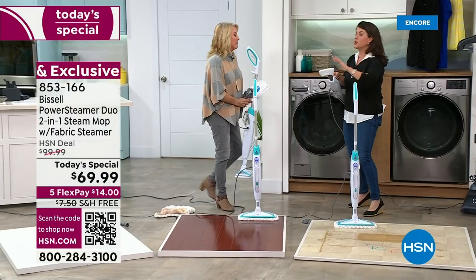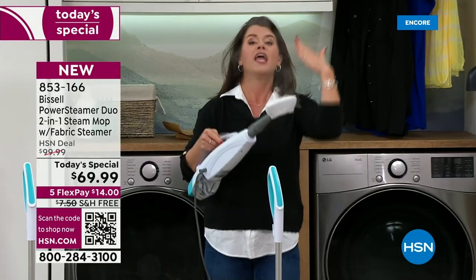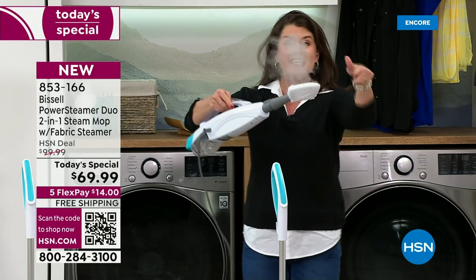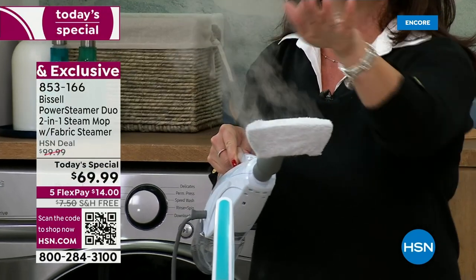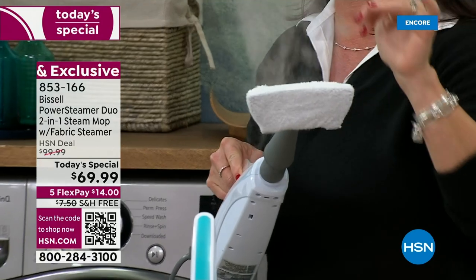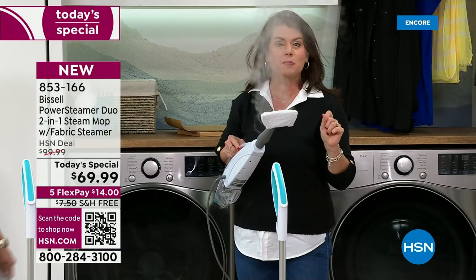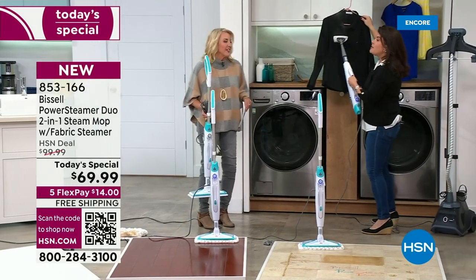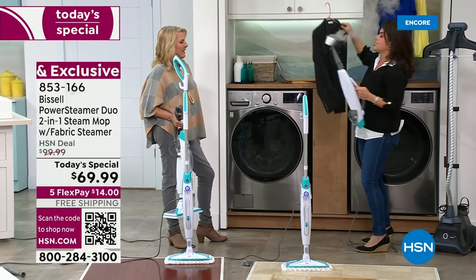That's how good this one is. If you go to a hotel, a lot of hotels don't even have irons anymore — they burn our clothes, they're kind of dangerous because maybe you leave them on. This is me using regular tap water. It's perfect for your clothes, your pillows, your pet beds. I can also take this and go ahead and do my windows, my glass, my mirrors. You're not going to spray anything — she's going to clean windows with this. You get two of these little mop pads for that steamer.